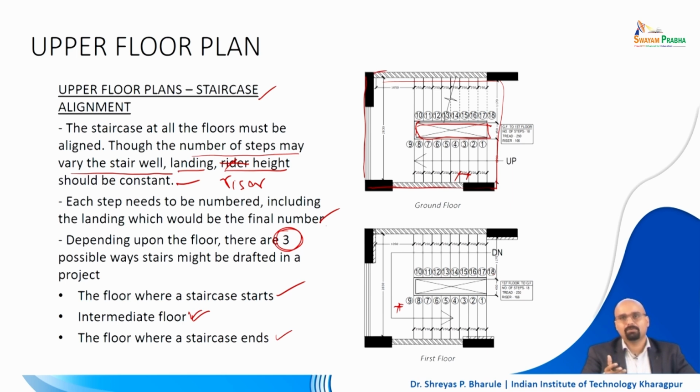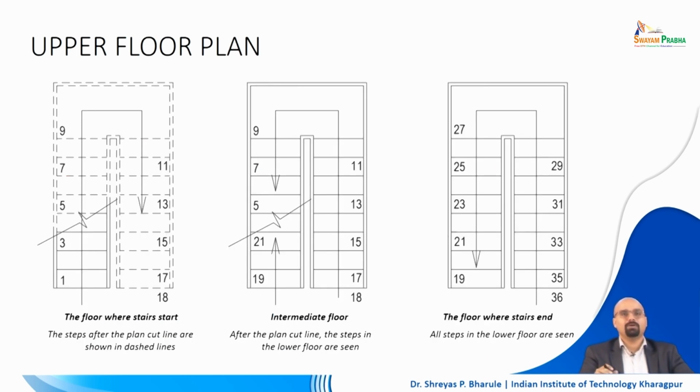More or less it's kind of common sense, but then there are also several mistakes that often happen, particularly in the case of annotations. How are those? We will look into this, right? So when we are doing all three different types of staircase individually, these are being shown as examples here.